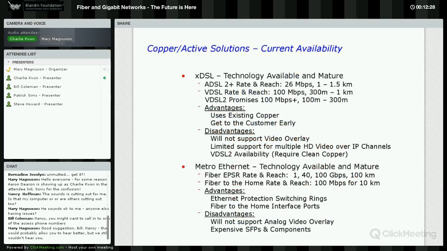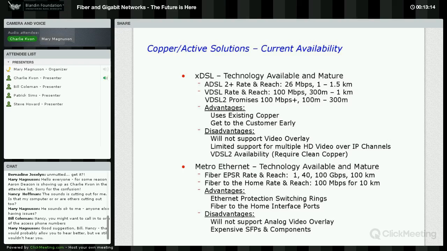This is what the current availability is for some of the solutions today. This is the copper or active components. Again, this just tells you that there is a lot of bandwidth, a lot of capacity in these devices that we're doing today, but you will see very little of the copper facilities that will go to a gigabit. You don't even see that in this slide at all. The Metro Ethernet technology today, we still call it Metro Ethernet. For me, it's an Ethernet protected switched ring, and we're typically using this for our redundant backhaul backbone paths.